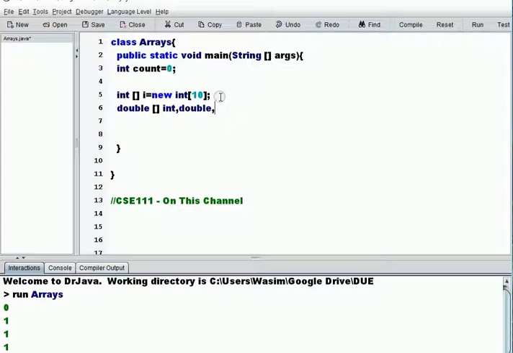You have char, you have boolean, which is just true and false, you have float, you have long int, which is long, you have short int, which is short. How many did I write? 1, 2, 3, 4, 5, 6, 7. One more. Okay, so these are the 8 primitive data types.